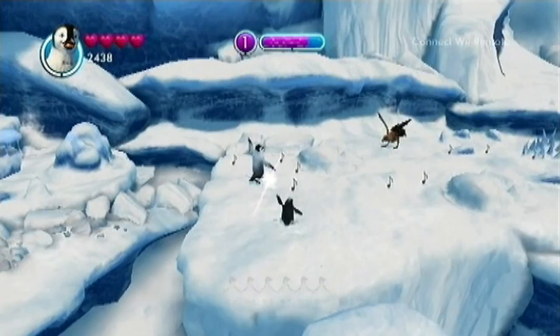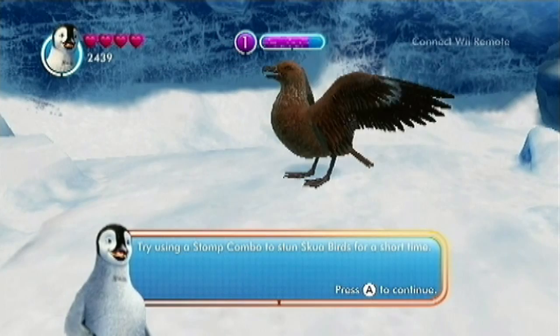Watch out for skua birds. They can give you a nasty peck. Try using a stomp combo to stun skua birds for a short time.